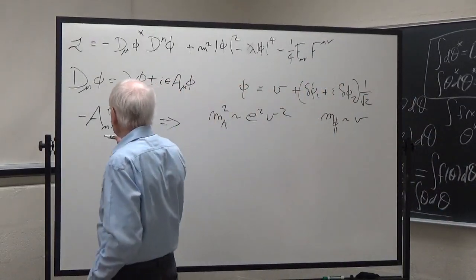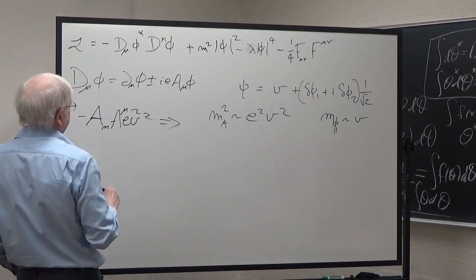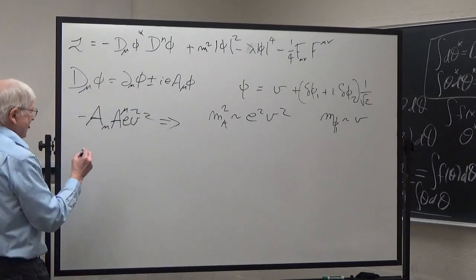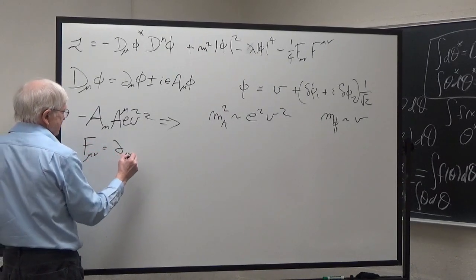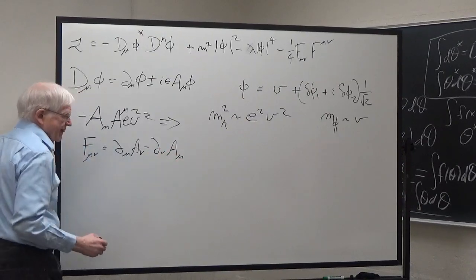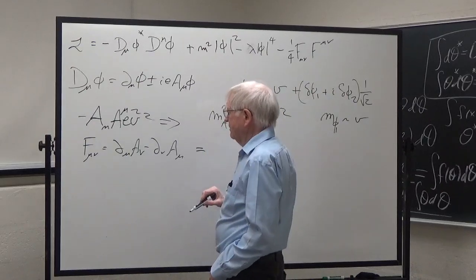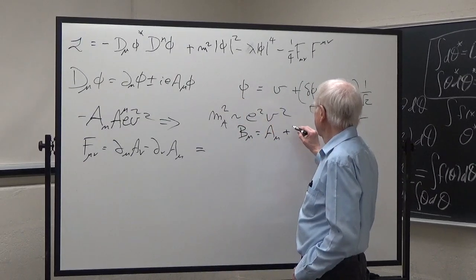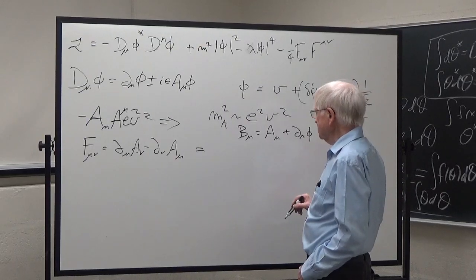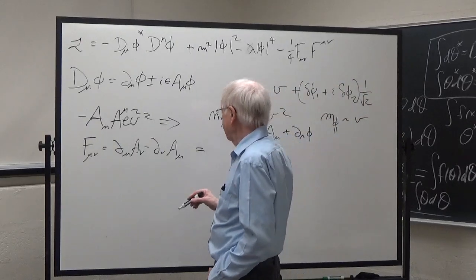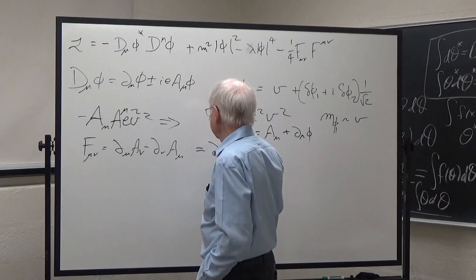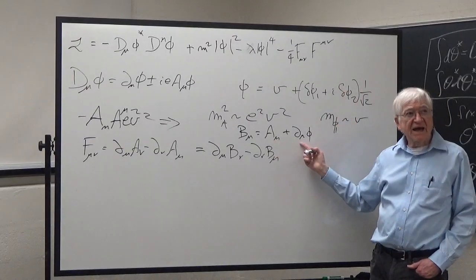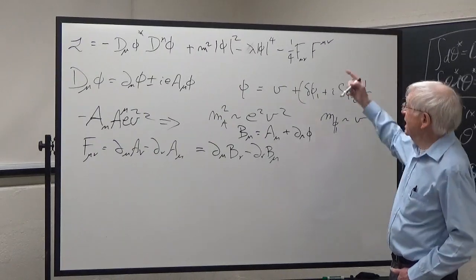So the thing that's actually now the mass term, let's see if I can get this right. You see, F mu nu is d mu A nu minus d nu A mu, of course. And if we define a new field, B mu, say we say B mu is A mu plus d mu phi, and I'm going to need a constant here and maybe a minus sign, but it doesn't matter, because this is also going to be d mu B nu minus d nu B mu. So if you shift A to B, you haven't changed the F term.